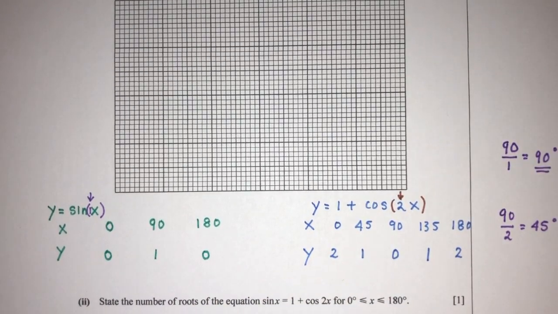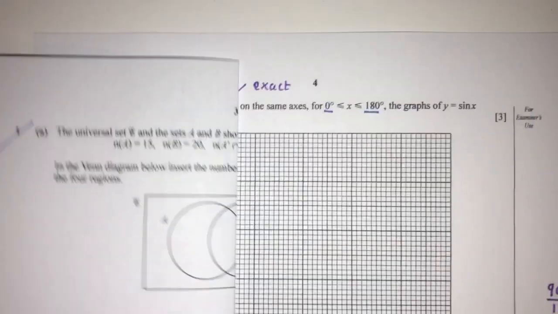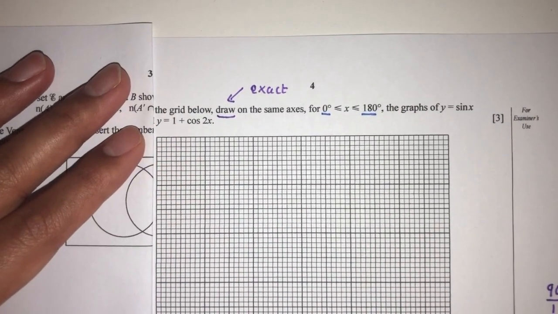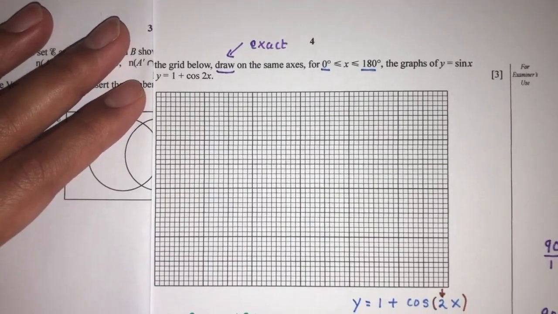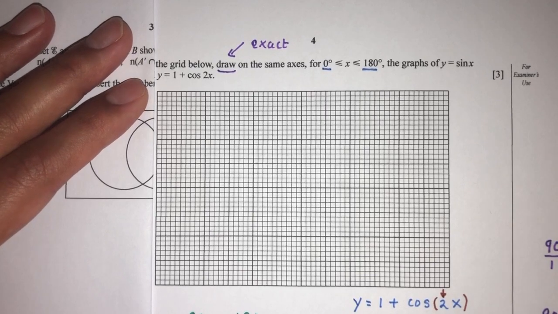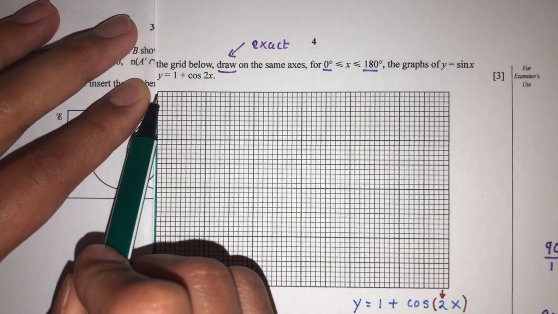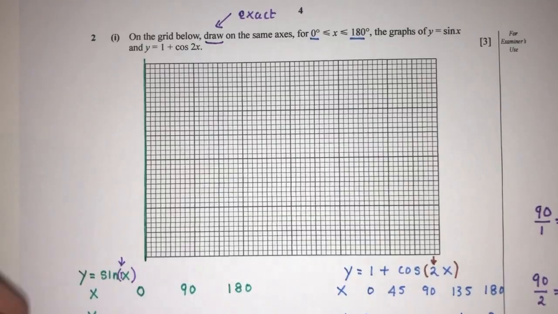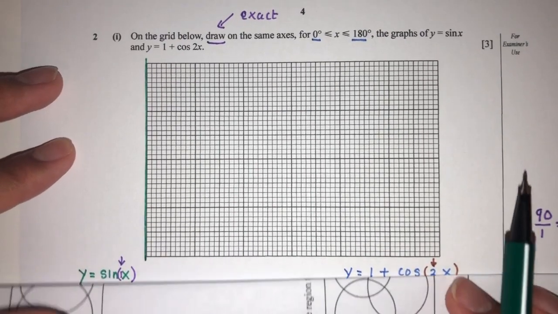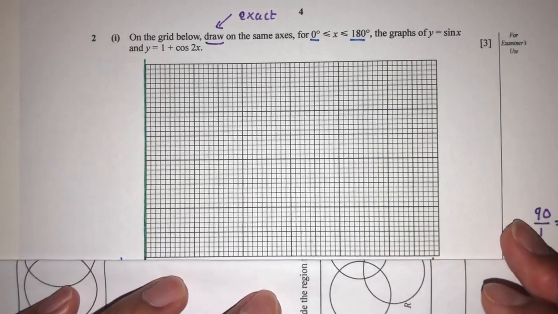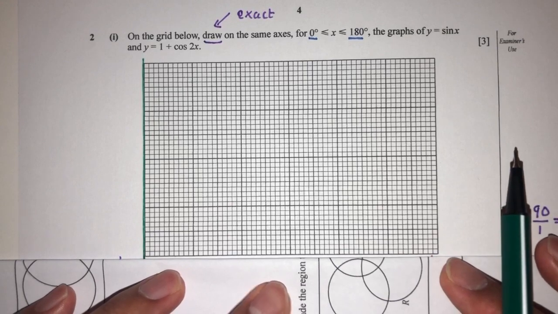Now, one by one, we have to plot the axes. We can draw the y-axis on this side. Here, because we don't have any negative values on the y-axis, based on the table of values, we can just draw the x-axis here. It doesn't go down. We can just connect here.